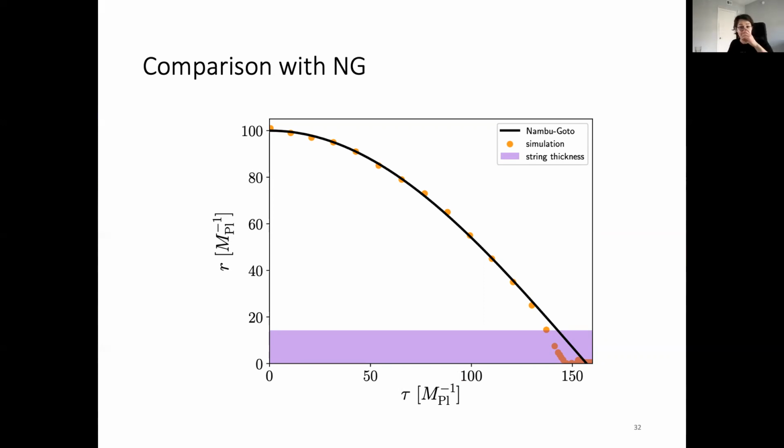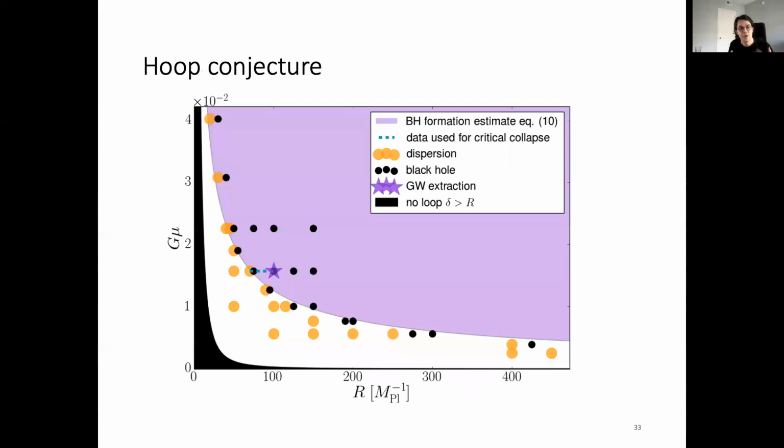And a last and very interesting, nice thing we also find is we check the Hoop conjecture. The Hoop conjecture is a very simple conjecture, which is not a fully defined theorem actually, it's more like a rule of thumb. But this rule of thumb seems to work very well. So the claim is that if you can fit something within the Schwarzschild radius of the corresponding mass that thing has, it will form a black hole. So we try to estimate this one.